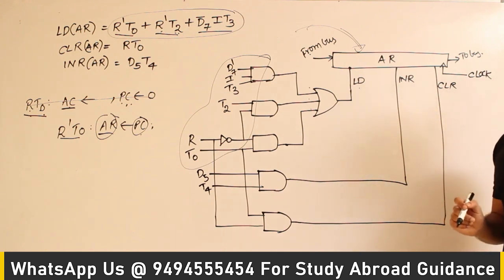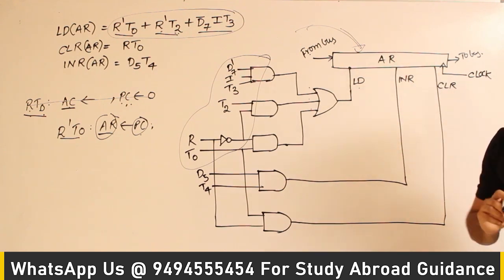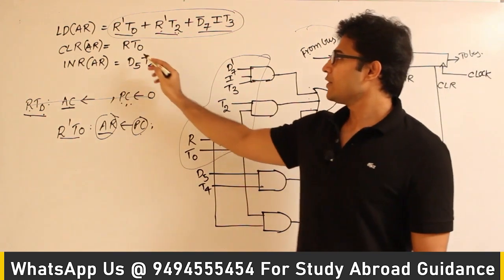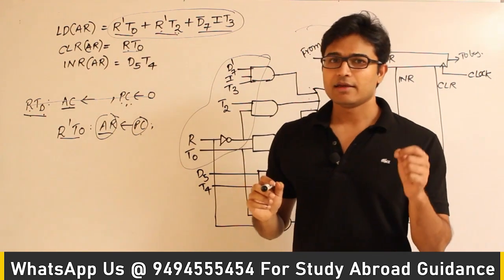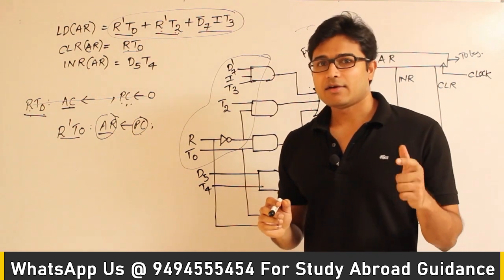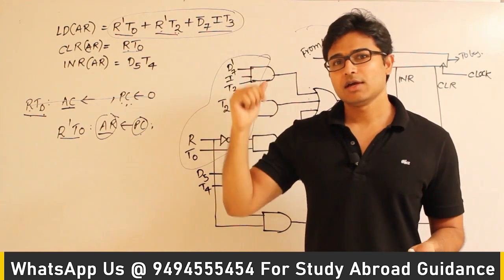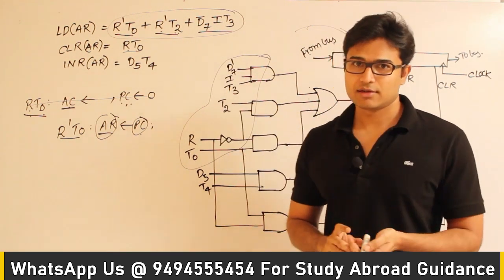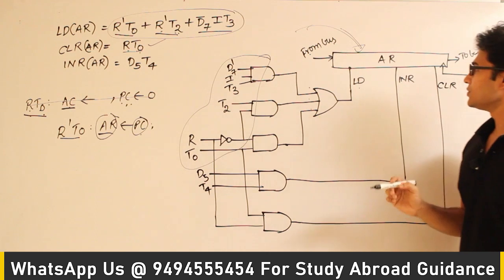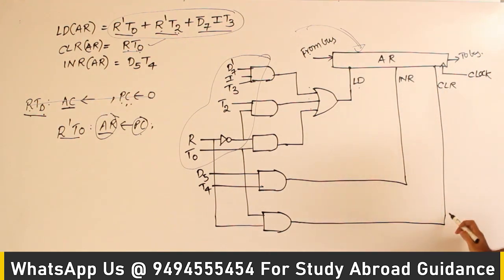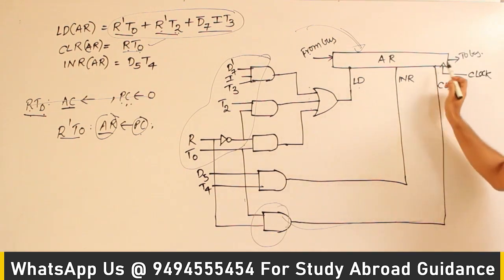Got it? And similarly, sometimes we are even trying to clear the contents of AR. So where did we try it? See this. Whenever it is R and T0, it means that we are talking about the interrupt cycle. In the interrupt cycle, we have seen that the address register in T0 is made 0, so that we can store the return address into that particular fixed location, right? Therefore in our simple computer, it has to clear whenever R and T0 is there. That is why, if you see this, the clear input is being connected to R and T0. Check this. This is the clear input.